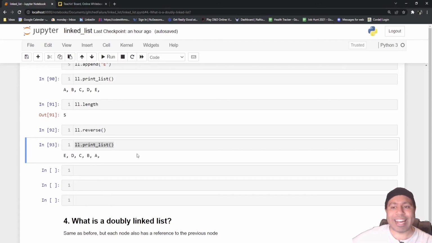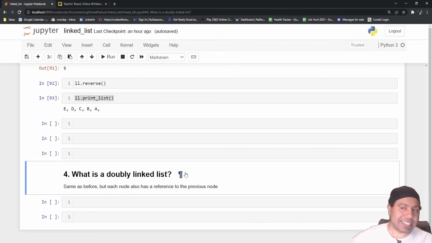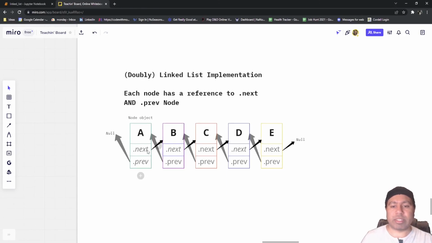I will go over one last thing, which is this idea of a doubly linked list, which you may also hear about. The doubly linked list is essentially the same thing, but instead of the node having a reference to the .next, it also keeps a reference to the previous node. And so it looks something like this, where each node has a reference to two things. The doubly linked list is a little bit easier in terms of implementation. For example, if you need to pop something at a specific index, then you don't need to worry about the parent. You just go to the index because you have a reference to everything. So it makes implementation a little easier.